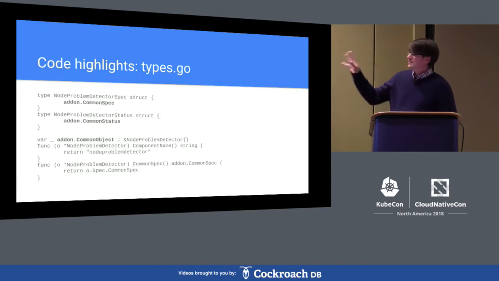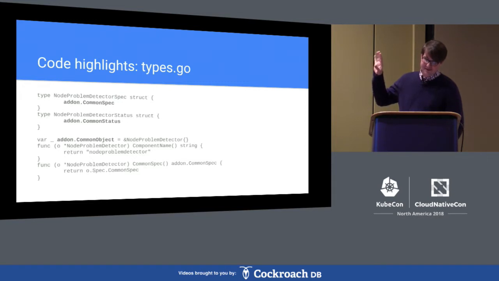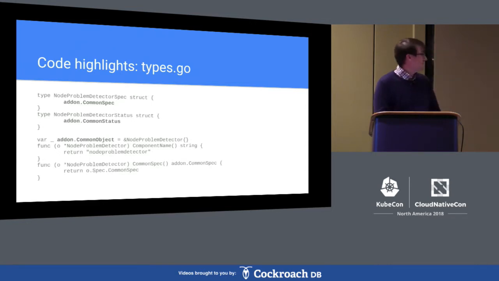Okay, I wanted to just quickly talk about some of the code points. So this is our use of encapsulation rather than generating lots and lots of code. So you see here, I think we talked about the idea of common spec fields and common status fields. Those common spec fields include, for example, the channel and the version. The common status includes the health information and the errors. And you can see we cleverly named them common spec and common status. And the nice thing there is, of course, as that evolves, we can continue to enhance that behavior. Or sorry, add more. We can add more fields into common spec and common status, and you can just recompile and pick those up.